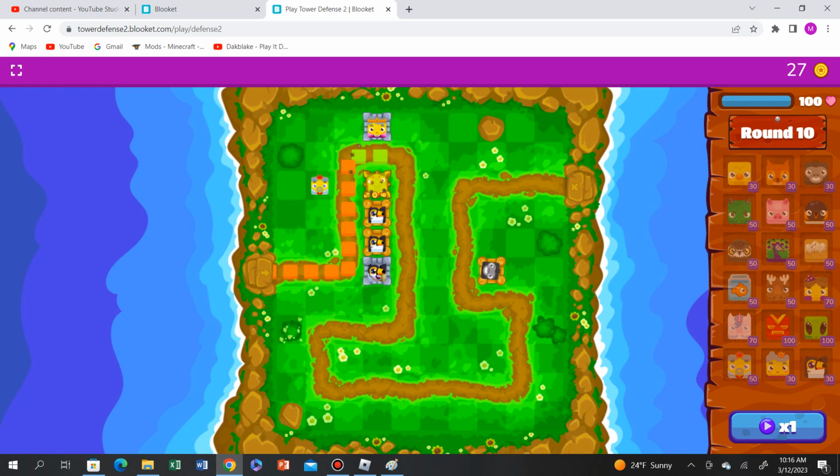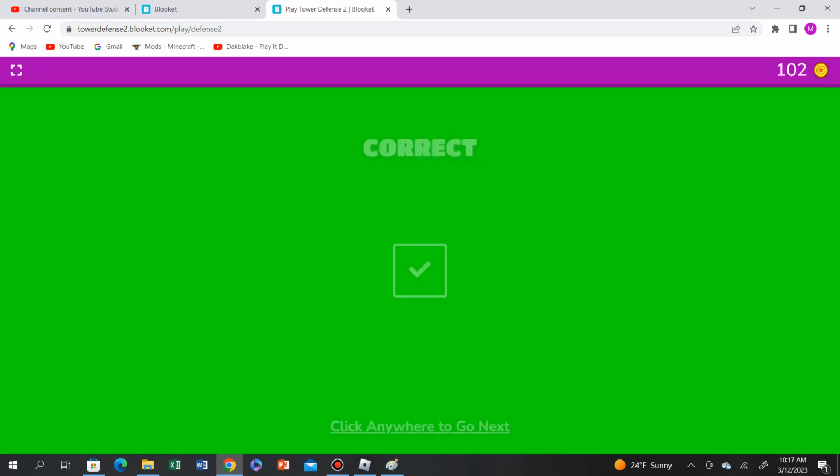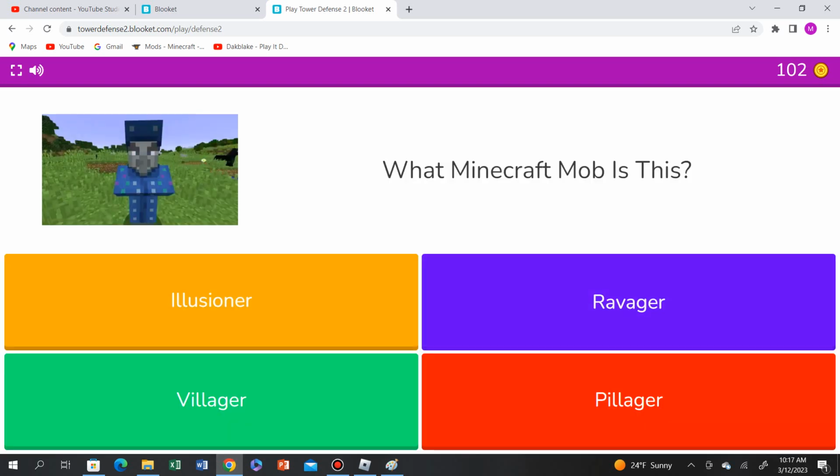Let's see what happens. I'm pretty sure there's a boss at the end. What the hell is that? It's like a fire thing. Oh no. That thing's strong. That thing is actually really strong. Okay, next round. Dragon cube. A blaze. That's an illusioner.